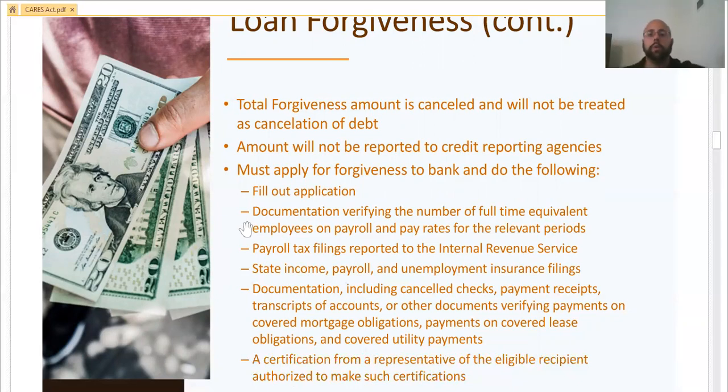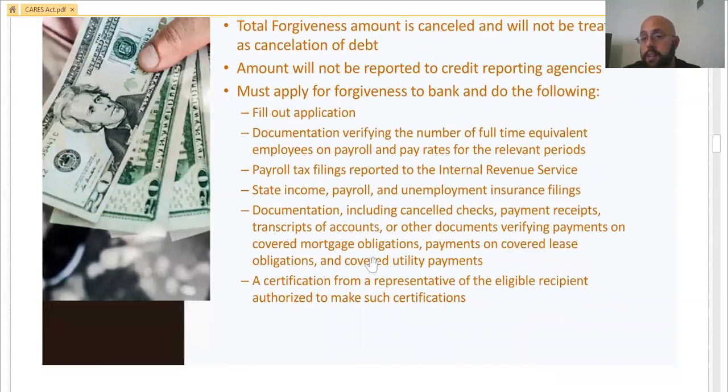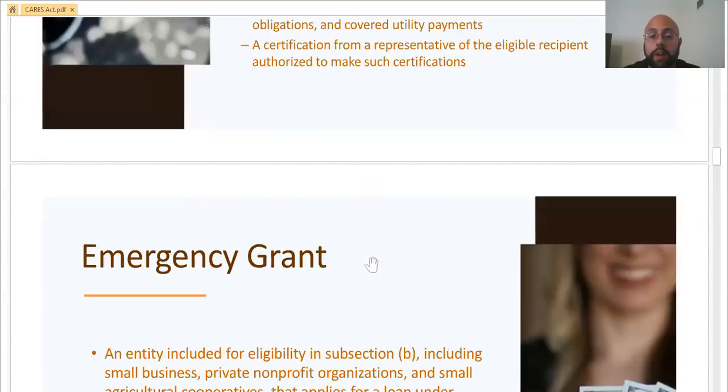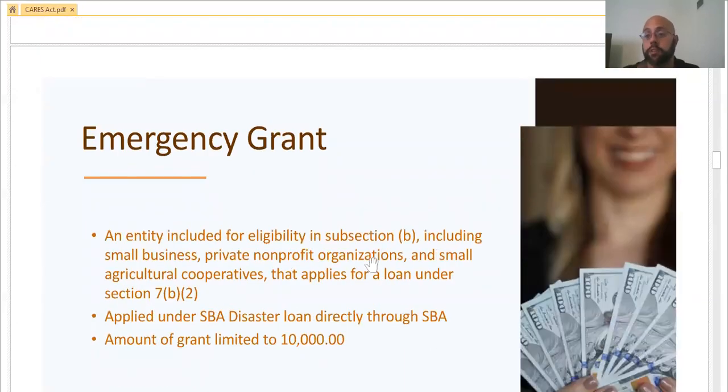Now you say, oh, well, what if I don't have payroll? Well, then you may not be able to qualify for the PPP program because, again, it's for paycheck protection. However, you may apply for the disaster loan. Okay, the disaster loan is not based on payroll. It is based on what you can use it for, which are fixed expenses. Okay, so that is available to you.